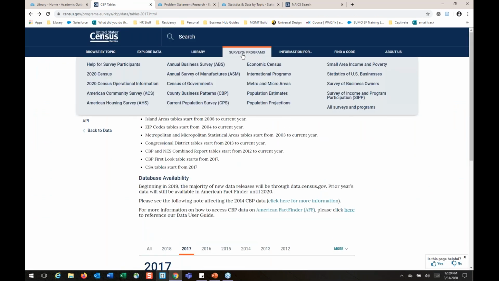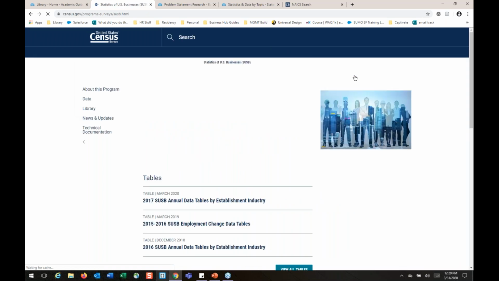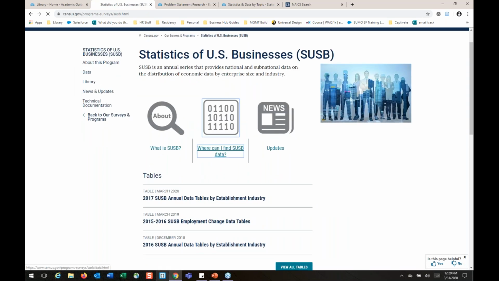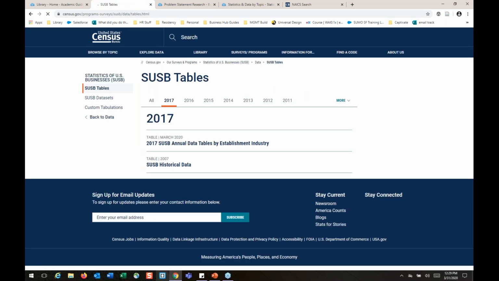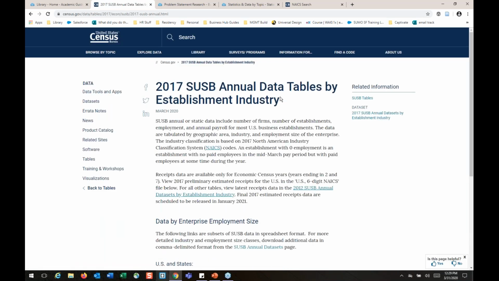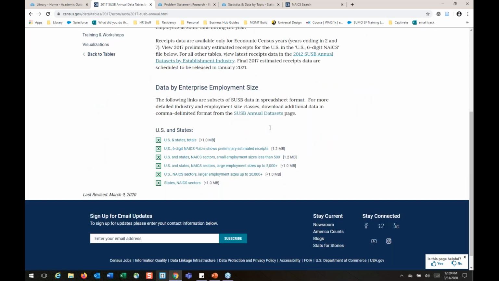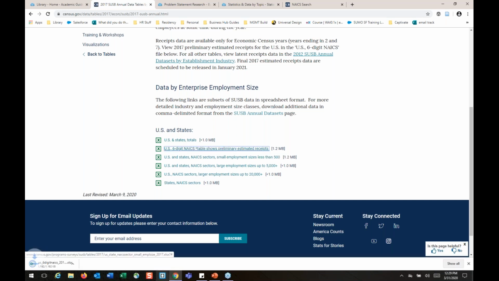So we got that. And then let's do the statistics of US businesses. Great. Again, tables and data sets. I swear these used to have a search function, so I'm blown away that I'm not getting the same content. Okay, so at least there are actual data tables that you can look at. Looks like they're organized by NAICS code or industry, or you can look at geographic location. So let's click on one of them.